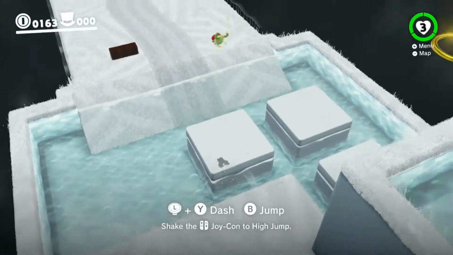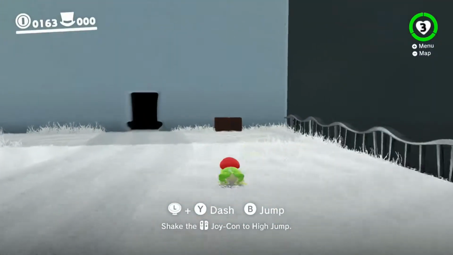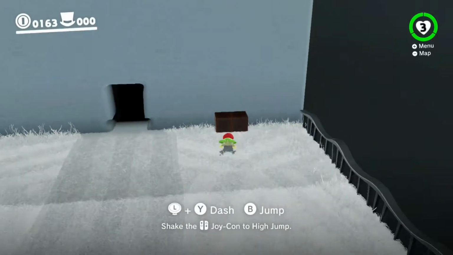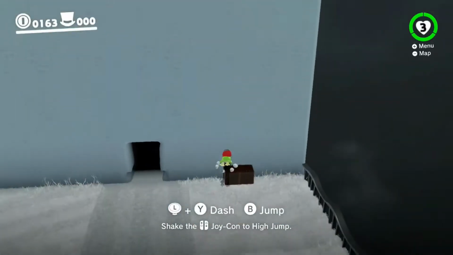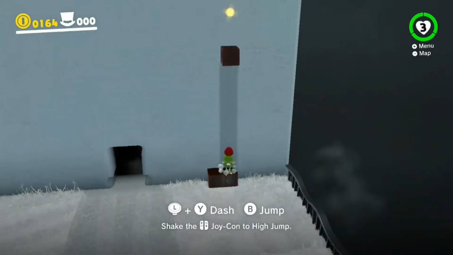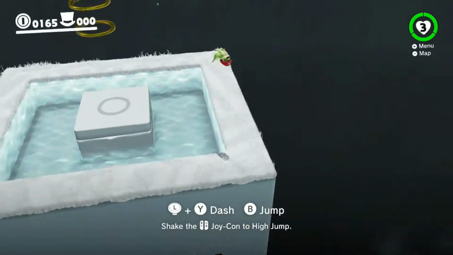With this capture ability, you can do all sorts of things: inanimate objects, living enemies, and living creatures like this frog. You can catch just about anything. And as you can see, you can dash and jump super high, and even higher if you shake the Pro Controller or whatever controller you're using at the time. So you can make it all the way up here.